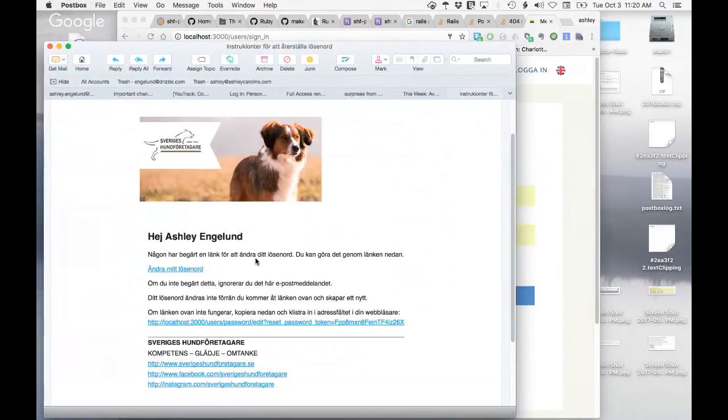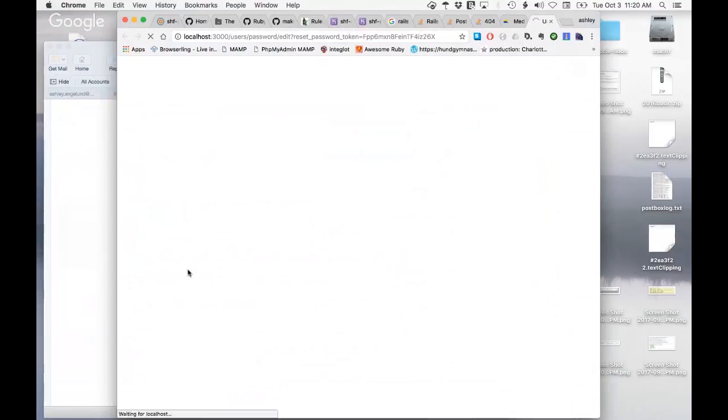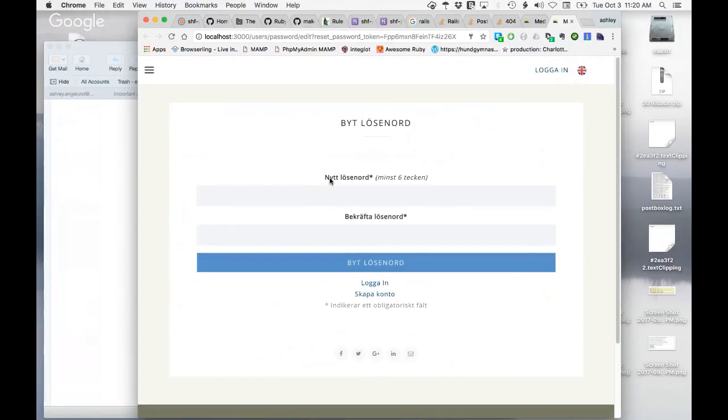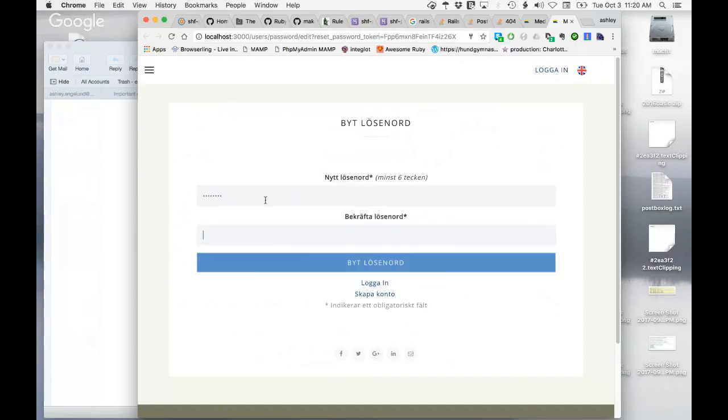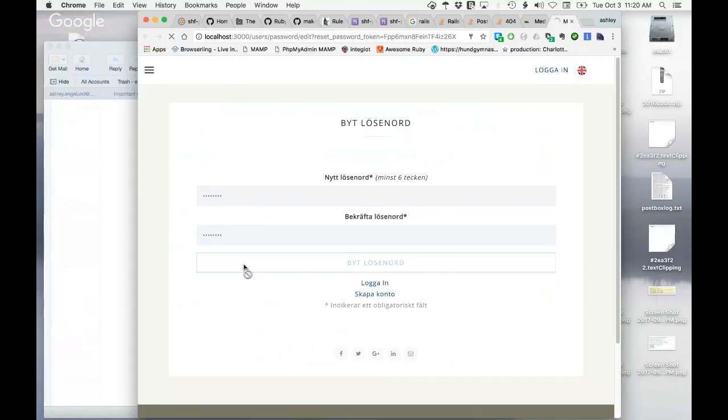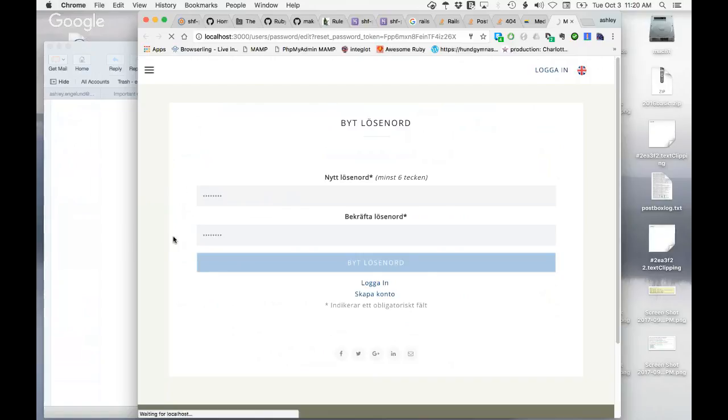And sure enough, if I click on this link to reset it, it will take me back to the system, which is also on my machine right now. And it says, great, enter your new password and make sure you tell me what your old password was and we'll reset it. No, say new password twice.